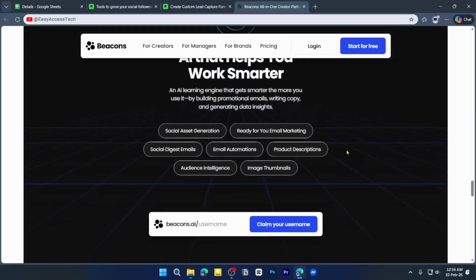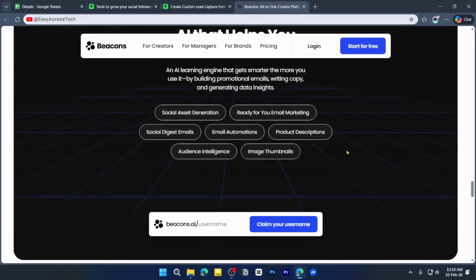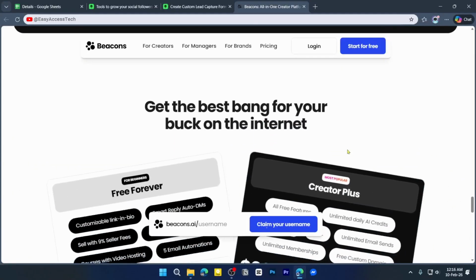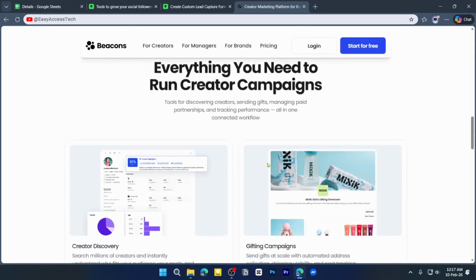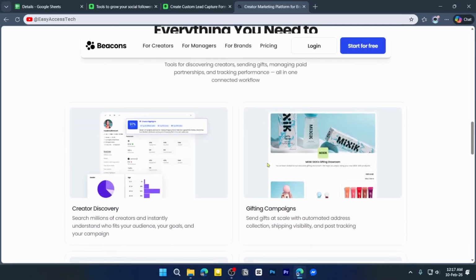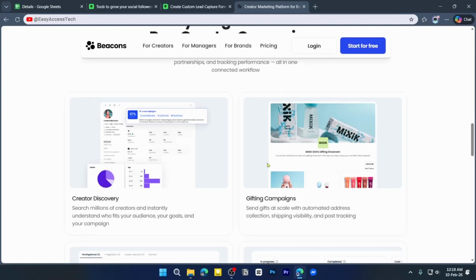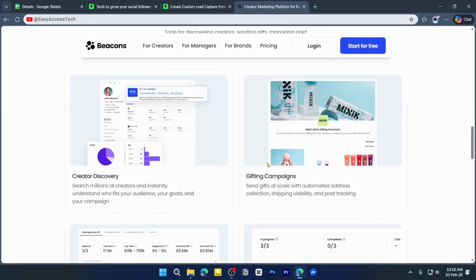That means if someone buys a guide, a service session, or a digital download, they can do it on the Beacons page itself. Beacons also offers more design flexibility. You can build a more branded page with blocks, colors, fonts, images, and even video backgrounds. This makes your link page feel more like a mini website than just a list of links. You can also use email sign up forms, built-in analytics, and even simple AI tools to help with content creation.